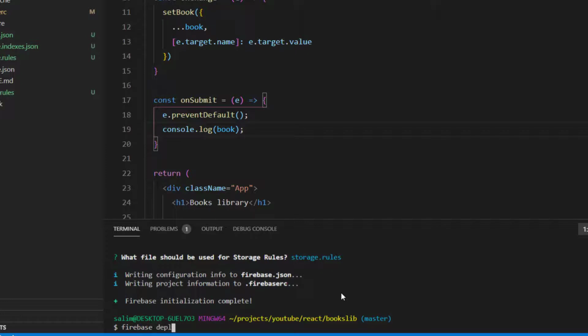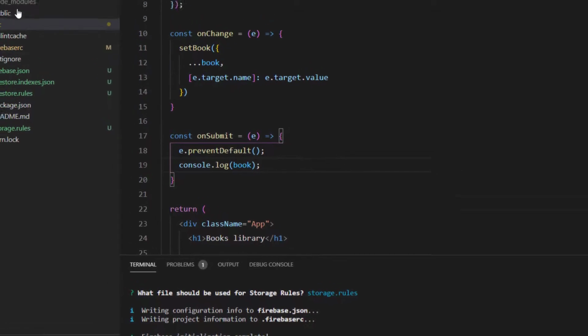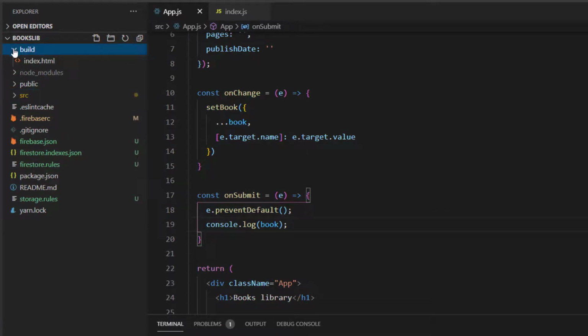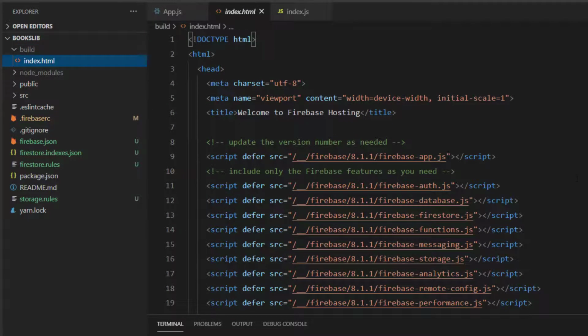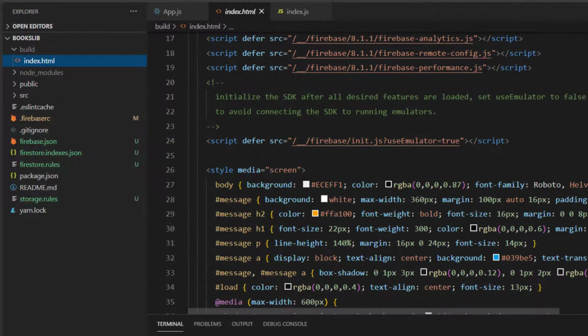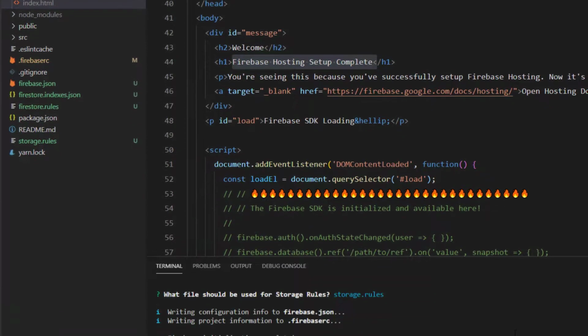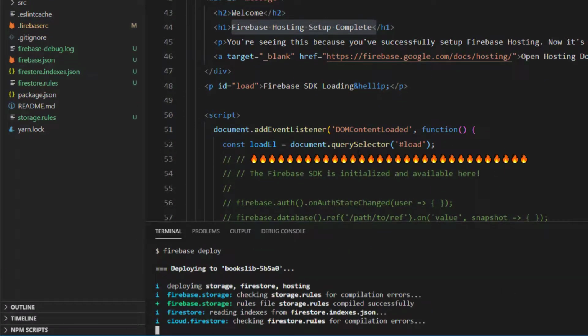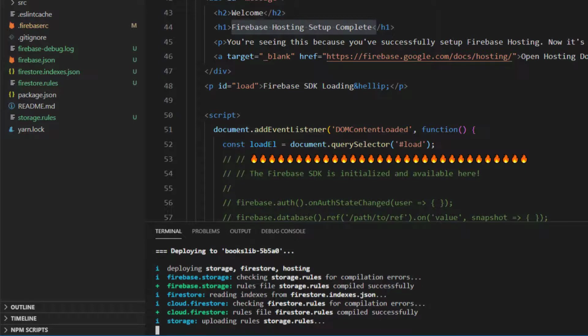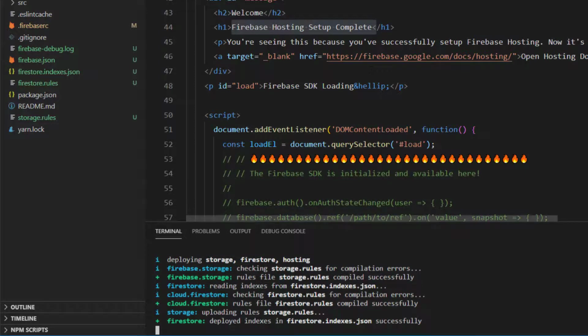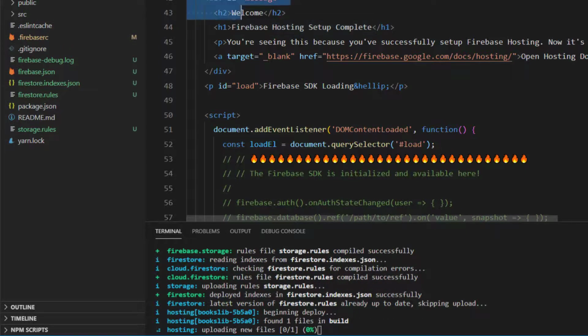Firebase deploy. But as you can see, if I deploy now, I have here the build created by the Firebase initialization, and we have a default welcome page that will inform us that everything is working fine. We can deploy it, why not? Firebase deploy. Here we will get an online link that we can run in the browser and see this page that has been deployed.